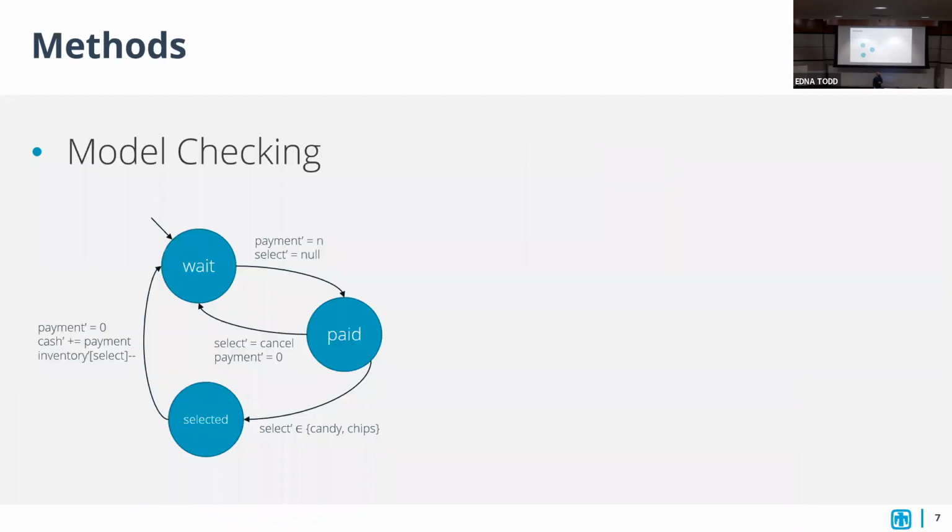So let's take a look at some example methods in formal methods. In particular, we'll talk about two things specifically here: model checking and program logics. For model checking, we can return to our vending machine example. Model checking is the process of checking properties over a finite state machine, even if it has infinite traces. So let's take a look at some examples.